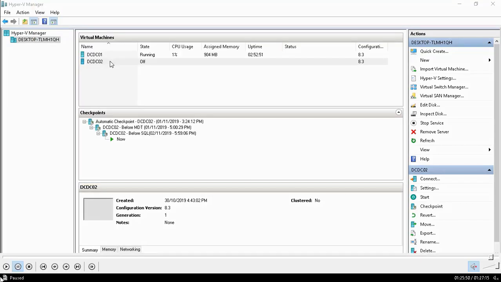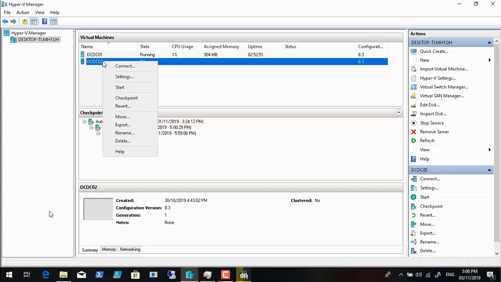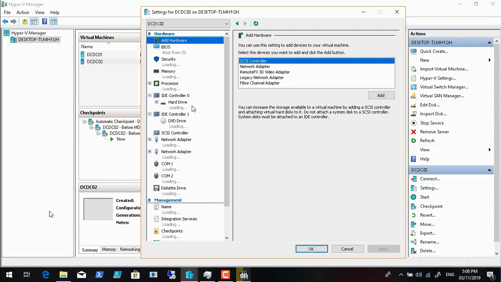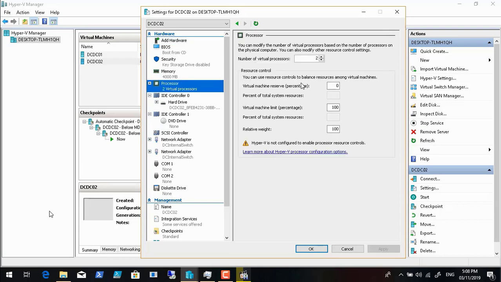Okay, and then, as I said before, I need to give this domain controller fewer processors, because I need them to create another virtual machine. So I'll go to the virtual processors to give it one processor only.